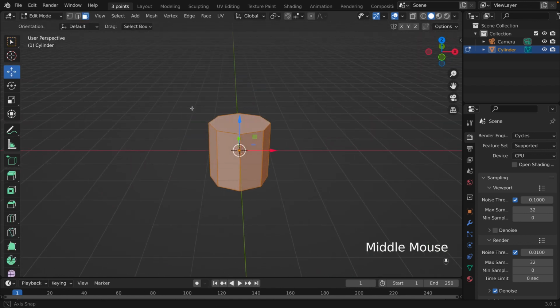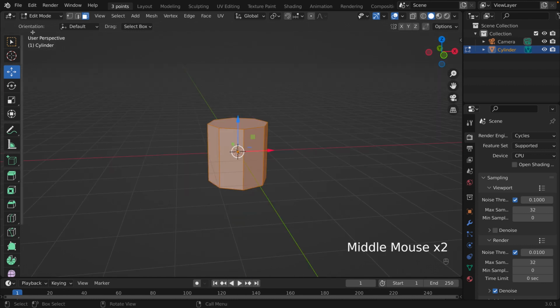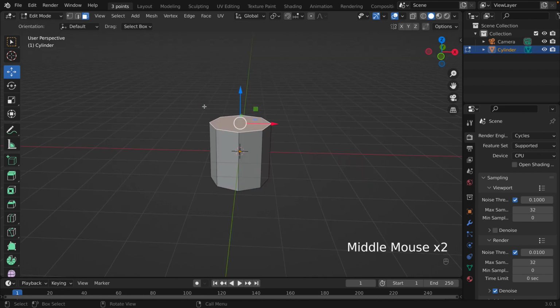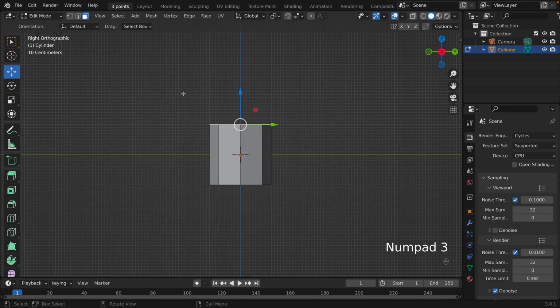Right now we have this cylinder and we want to make a curve, like a spin. With face select, we're gonna click the top face. Let's go to numpad 3 this time, for the side view. We are going to spin across this way. With that selected, let's also click the cursor here. You can place the cursor wherever, here, here, here, but let's place the cursor here this time.